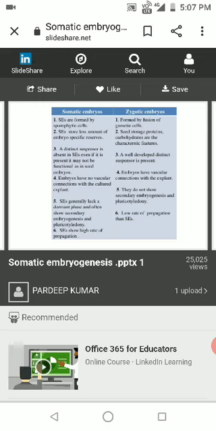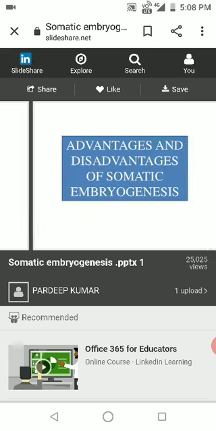Somatic embryos generally lack a dormant phase and often show secondary embryogenesis. But what happens in nature? Zygotic embryos do not show secondary embryogenesis or any kind of cotyledonary activity. Somatic embryogenesis has a high rate of propagation, whereas there is a low rate of propagation in the zygotic embryo.